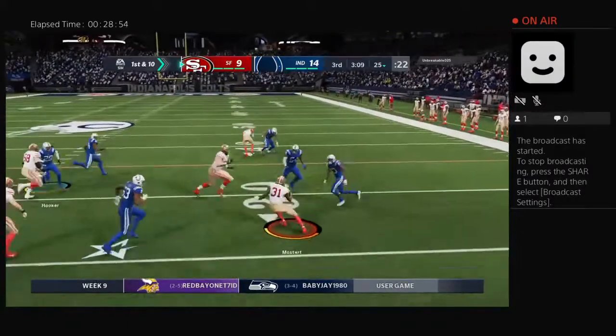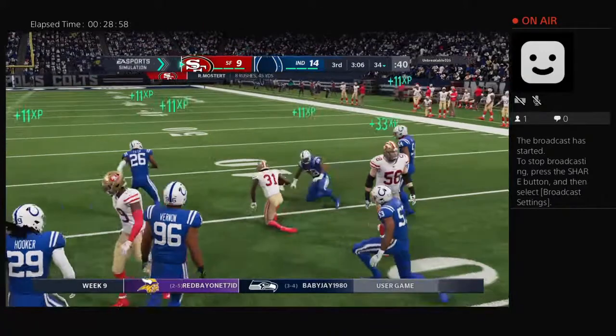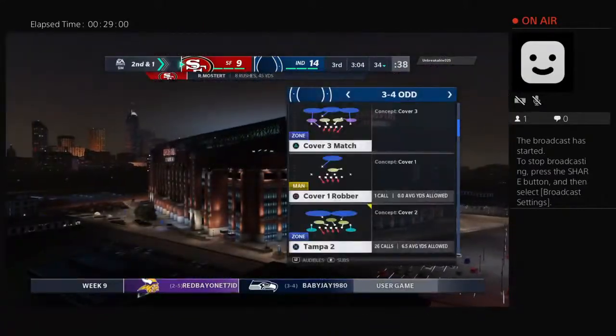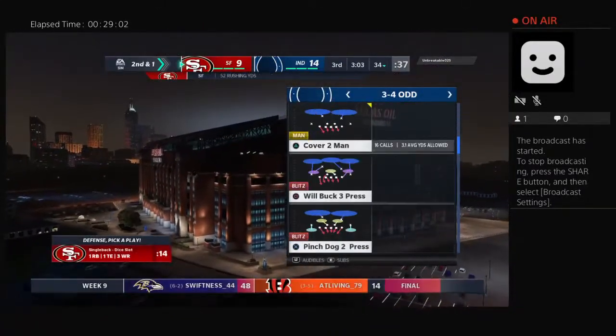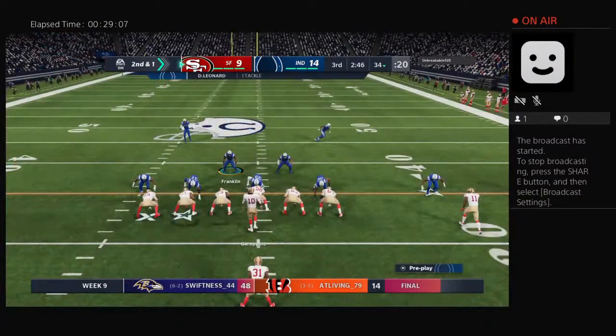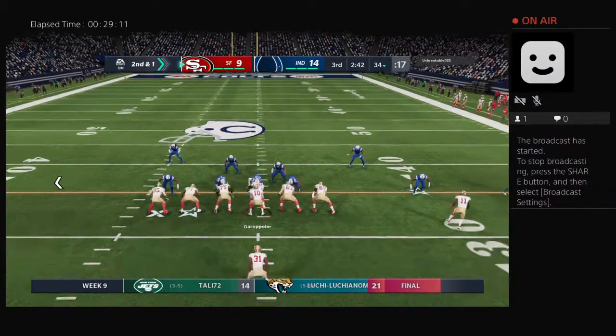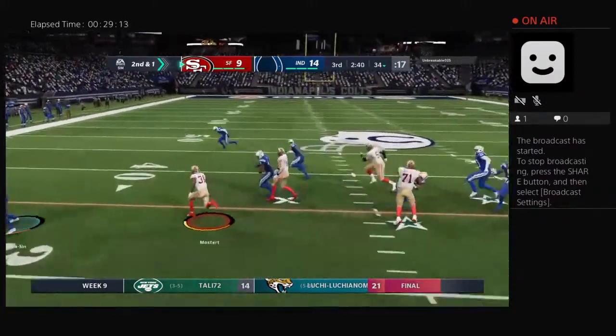On 1st and 10, it's Mostert. And he's going to get a solid gain of 9 before being brought down. 2nd and right at a yard. Ball carrier. You know what really fires up offensive linemen? When the guy that is carrying the ball behind them can create his own space and break a tackle along the way. Once again, it's Mostert.